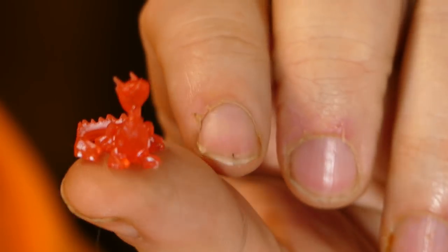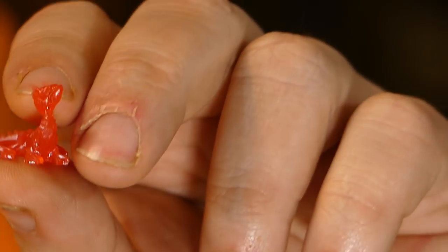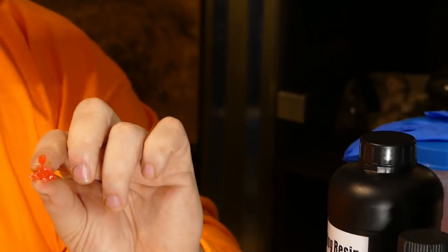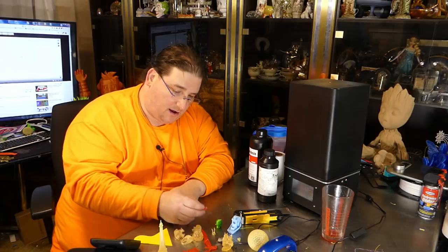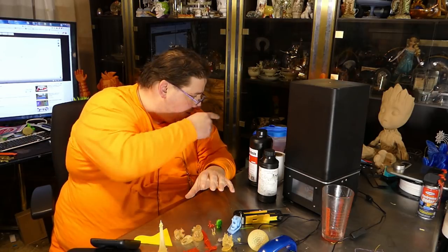Now you notice the white, the Wanhao stuff. You need to use alcohol to clean it because it's oil based. So you can't just wash it off. You have to use alcohol to clean it up. If you get it on you, it's not coming off. You've got to dip your hands in alcohol.